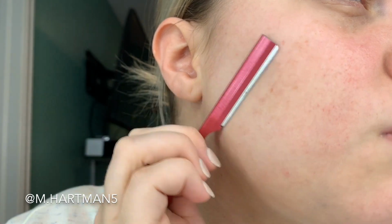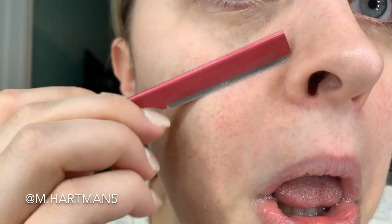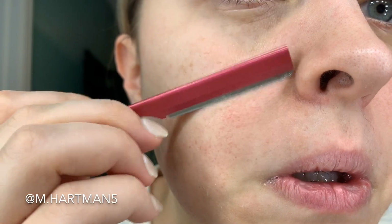And this will make your skin a little red. But I have done this right before putting on makeup and moisturizer. And if you use a full coverage foundation, you usually can't see that redness. Or just do it right before bed, and then your skin will smooth out overnight and get rid of that redness.